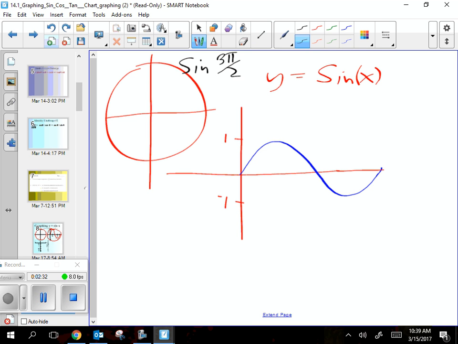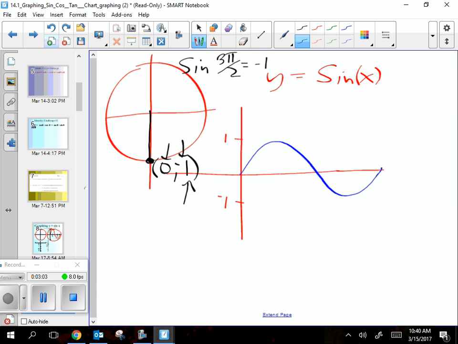Do you agree that 3 pi over 2 is down here? And that spot is at something comma something? Because we can't draw a triangle there. 0 comma -1, excellent. And at 0 comma -1, I now know the sine and the cosine and the tangent. Remember these? Sine is which one? Sine's y. Cosine would have been x. Okay, so this is the sine of 3 pi over 2. And it is -1.